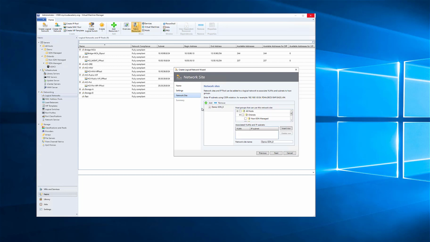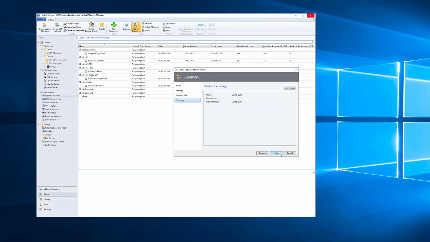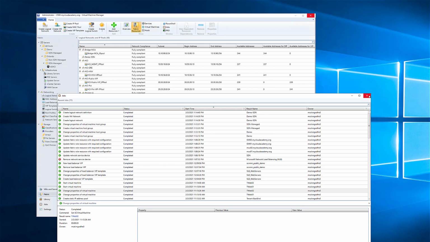Now, a site is a logical separation. It could be a data center, it could be a life cycle, whatever you choose. In our case, we're logically separating SDN managed Hyper-V hosts from other hosts or clusters in our environment. We'll provide a VLAN, and you saw me put VLAN 10, but in this case, it's a native VLAN, so we really want to default to no VLAN tag. Provide the subnet, and we'll create that logical network.